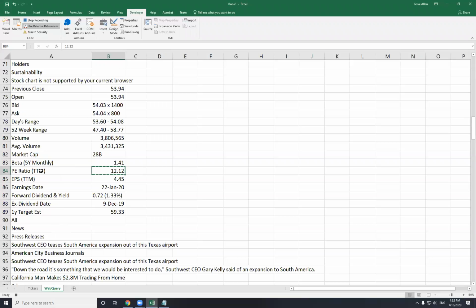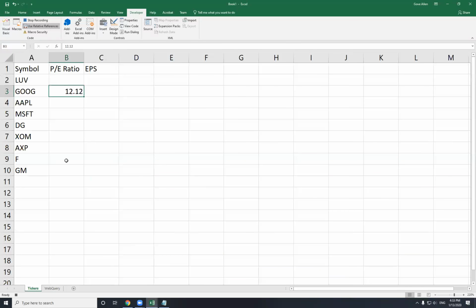Back to my web query sheet. Now, I could search for EPS here, but I bet it's the next cell down. I don't see them putting in something new in the middle there, so I'm going to come here. When we get a little more sophisticated, we might check and make sure that it does say EPS. So let's look at this one, make sure it's EPS, and we'll know we're getting the right stuff. But for now, we're just starting. I'm going to select that one. I'll copy it. I'll go back. I'm after my EPS data now, and I'm almost done. What's next?